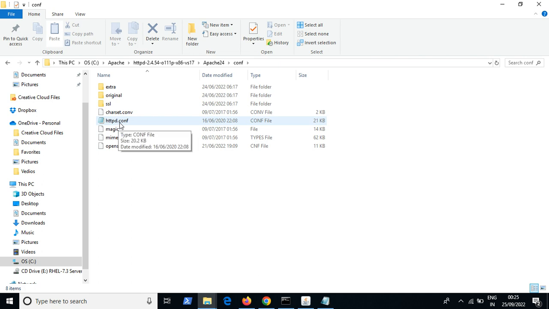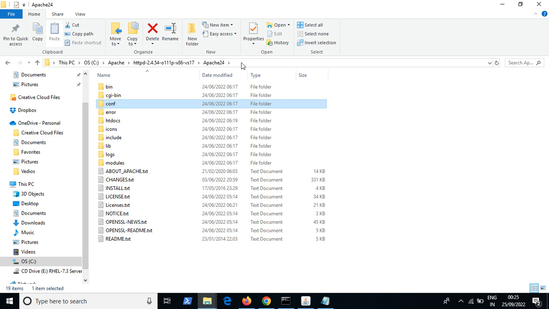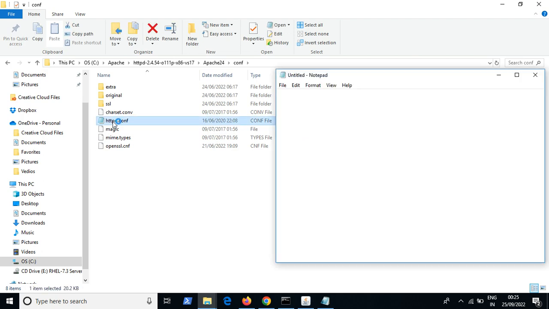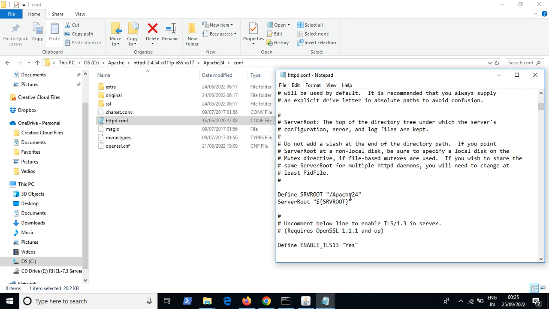In this configuration file, we should locate where exactly the Apache software exists. Here is the location where our software package exists. Let me open this configuration file, and here in the SRVROOT I should put the path so that the software will know where all the Apache configuration files and setup files are located.